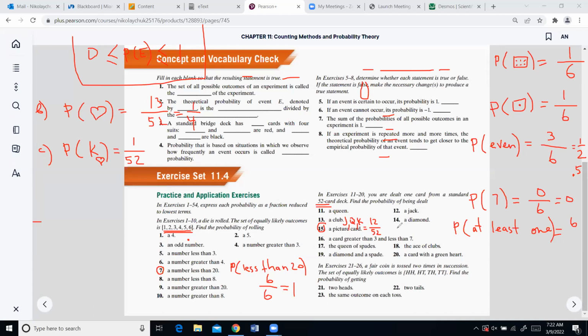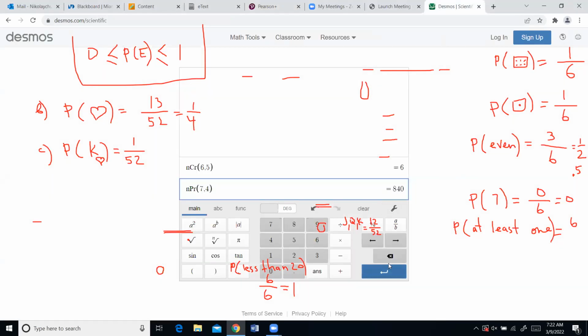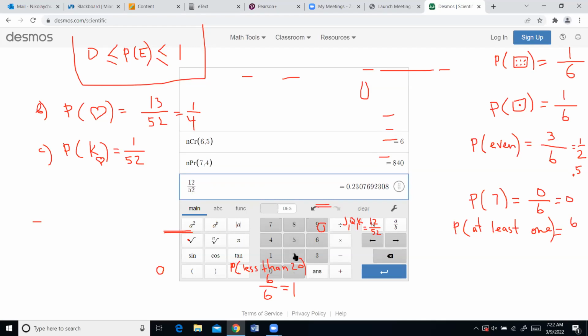So I have to reduce this. I have to divide this by 4 or something. Well, you don't have to worry much about the arithmetic. You could just put this in a calculator and get the answer without bothering simplifying it. So you could just write this as 0.2307. So put a few of these digits, dot, dot, dot. So it's about 23% of cards that have pictures on them. So that's how this deck is designed.